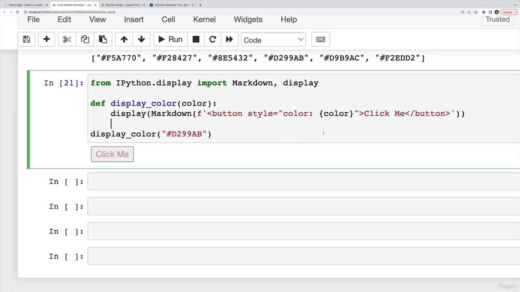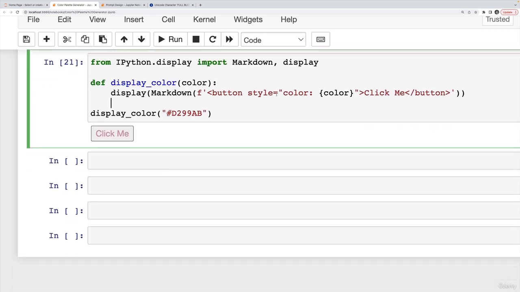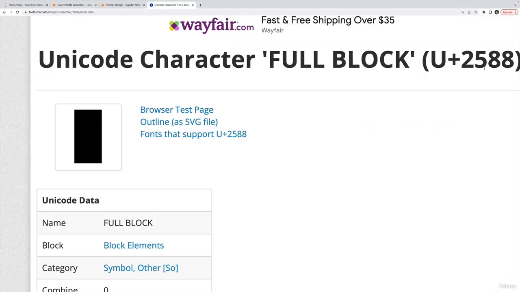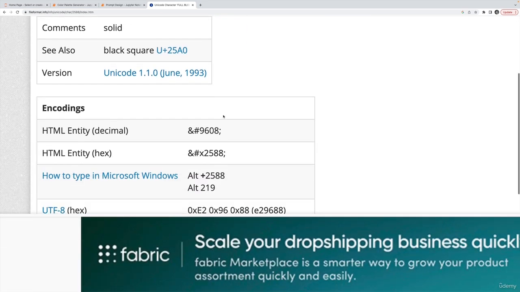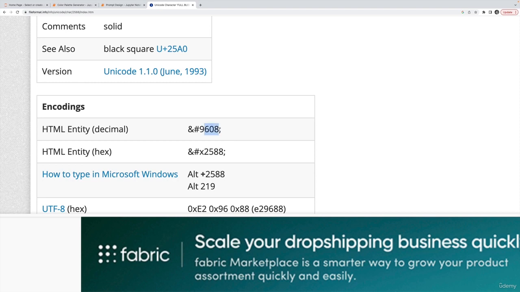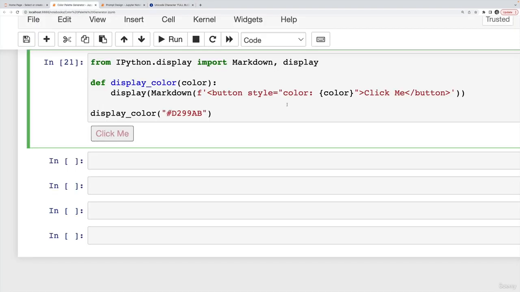So what I can do is use a special Unicode character, which I already have open as I showed you. The code that I'm going to use is 9608. So let me just show you what this looks like. Instead of doing a button, I'm going to have an F string. And then in my F string, I'm going to create a span.